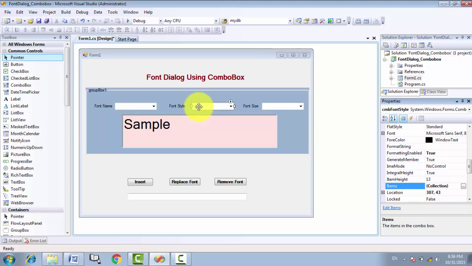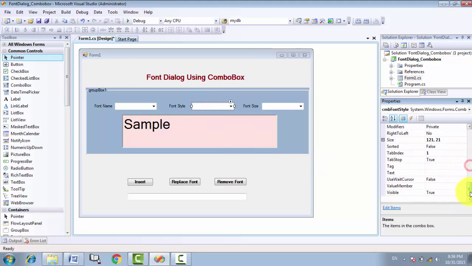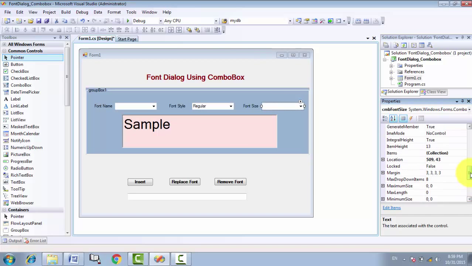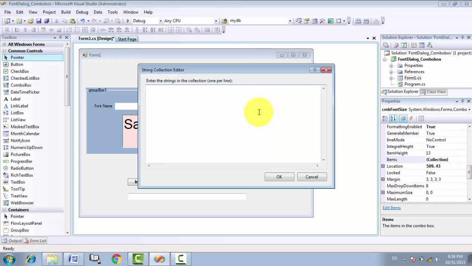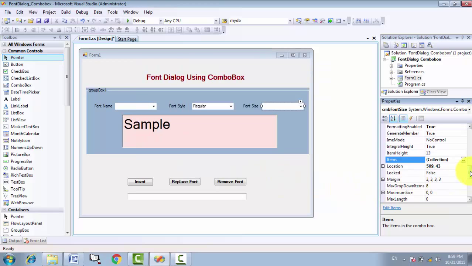Okay, by default the font will be regular. That's why we set the text property of the combo box, and also we enter the size by default 10, 12, 14, 16, and then 20. The same by default the font size will be 10.